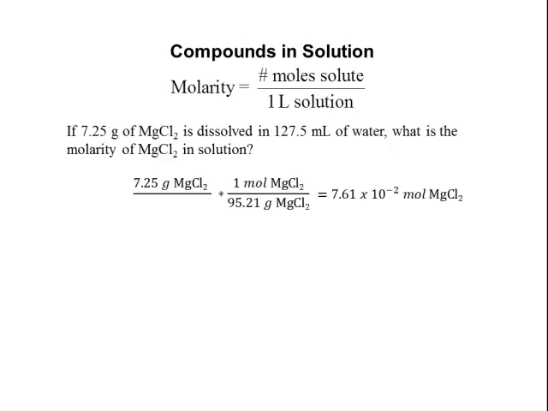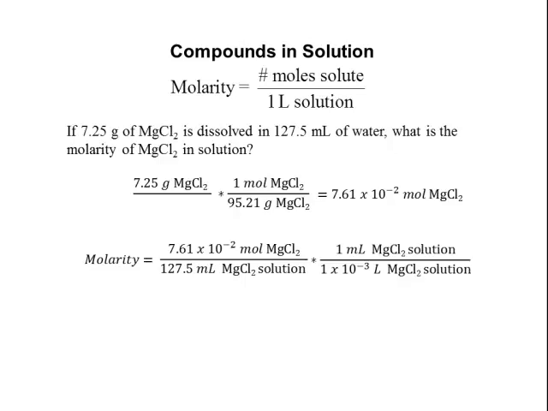Alright, next I can throw those moles in the top part of my molarity equation, and then on the bottom of that I want to put my volume. Ultimately I want to get it to number of moles per 1 liter of solution to report out molarity, but I don't have 1 liter of the solution here. So I've got to take the moles I have divided by the volume I have, convert that volume then to liters, and when I do that conversion, I end up with moles of solute over 1 liter of my solution.